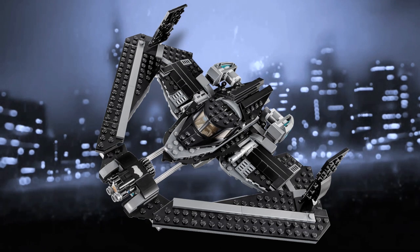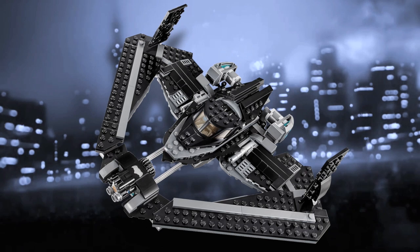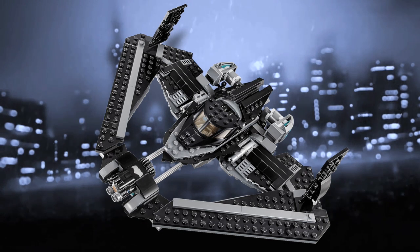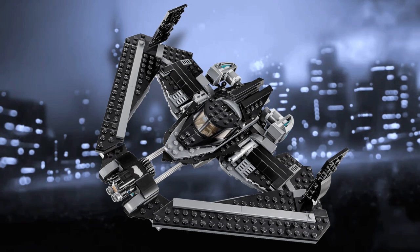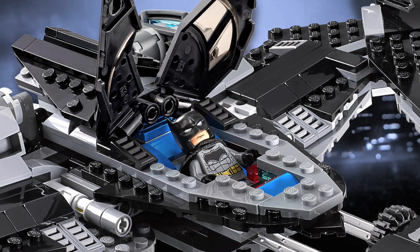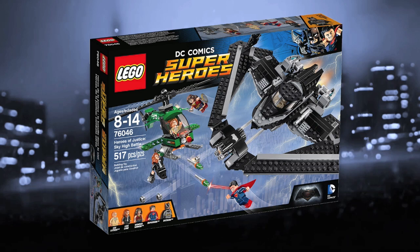I know there are a few people out there who already have this set, and maybe it'll be much more revealing in their videos or photos, but based on this box art and what we can see, I really can't say a lot about the Batwing other than the design. They definitely nailed the look and the shape of the whole thing, the way the wings and everything look on the newly designed Batwing in the film. And again, the stud shooters are there, the cockpit opens, you can put Batman inside, but other than that, you really can't see anything else.